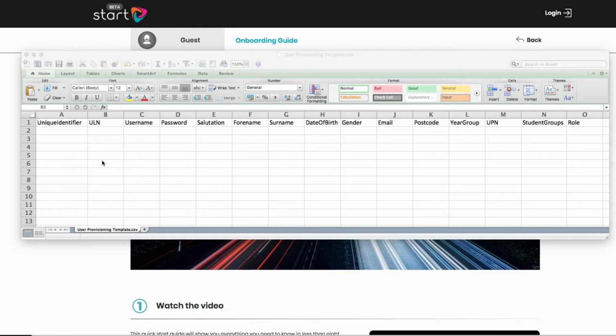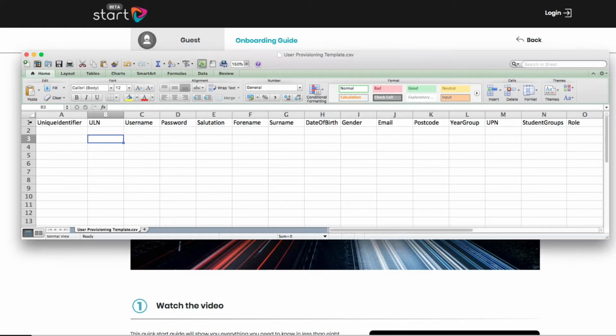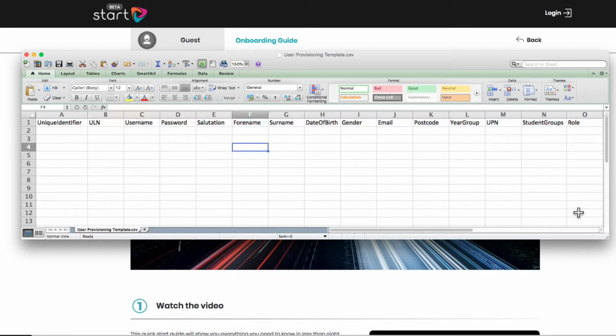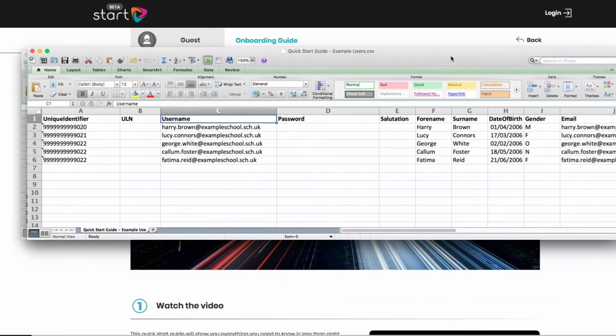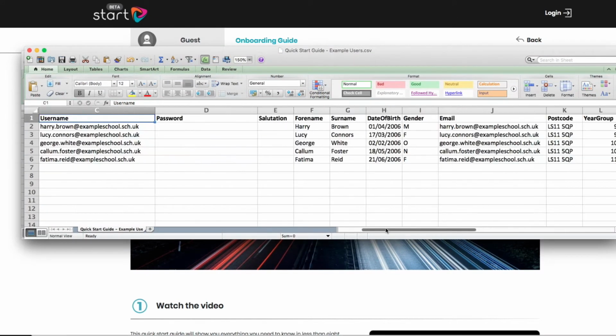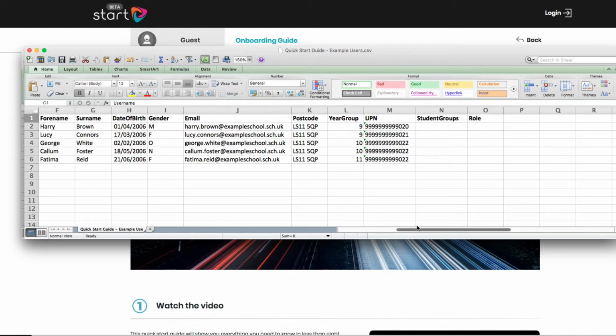The file you create doesn't have to have these columns in this order, but it does need to include these columns. So do make sure you have each of these columns with the upper and lower case that you see in these titles. Most of the columns are self-explanatory, and only some of them are mandatory, only those that help you differentiate users from each other. Here's a quick populated example to help us to give you a few tips, and we'll start a few columns in and cover the first few at the end.